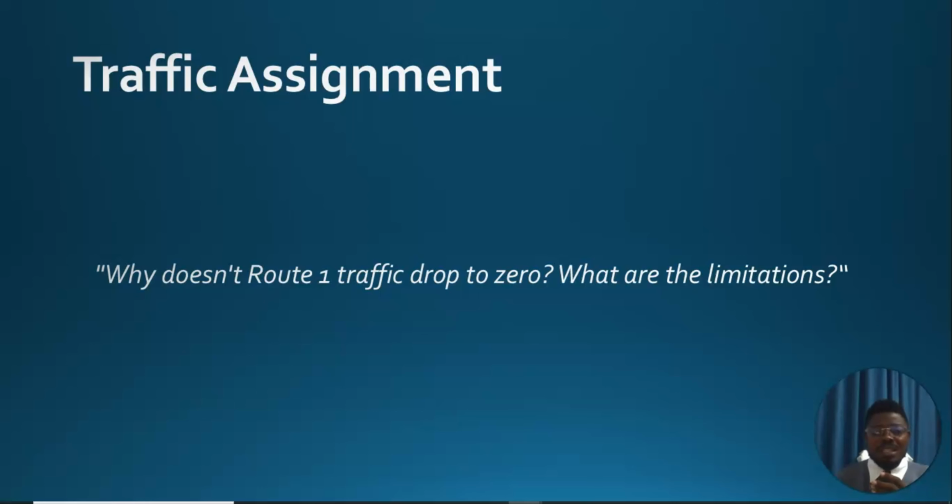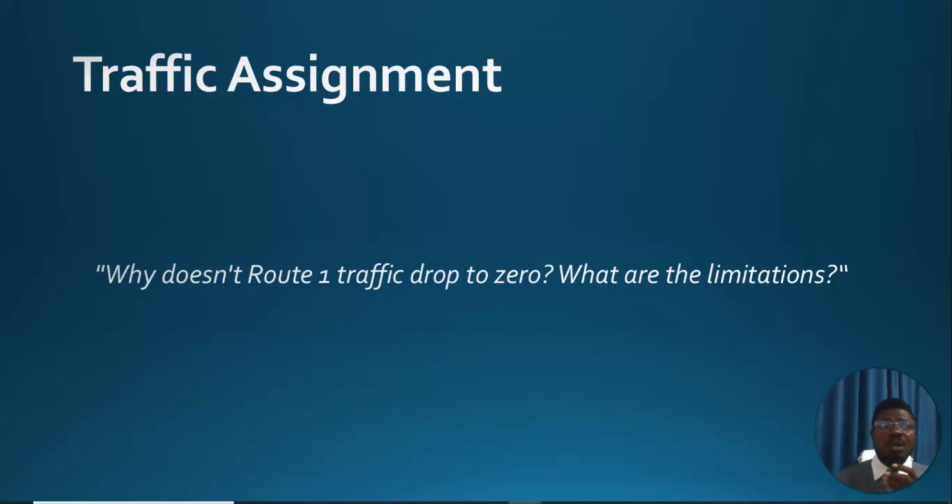Some people just don't like the idea of change, so they tend to focus on their old way of doing things. Another thing can be what we call residual demand. That is when there is only a particular thing that can be done in that particular market or on a road. There are some reasons why the Route 1 traffic didn't drop to zero, because there might be a demand, or something that can only be met on Route 1, which might not be on Route 2 or Route 3.